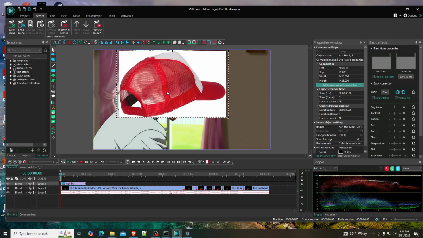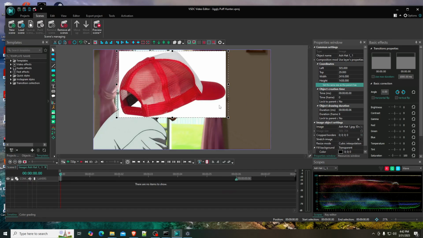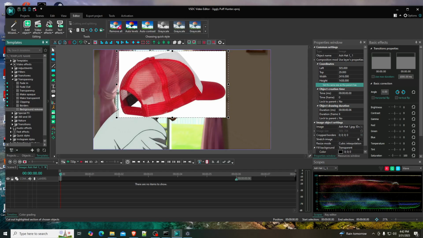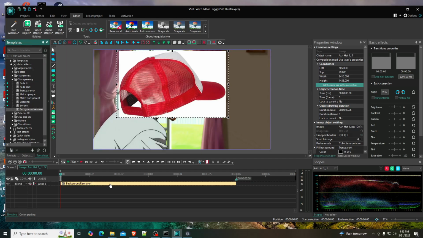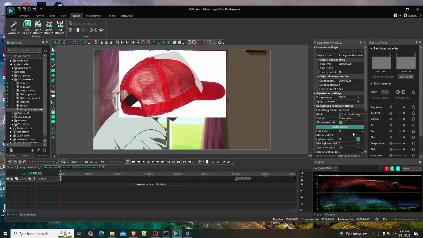And it's got white. So VSDC is pretty good at removing backgrounds. It doesn't even have to be a green screen. It could be any color. So click into our hat. There are different ways to get to this. From here, we have video effects, transparency, background remover. You could just take this and drag it inside of the hat. Also in the video editor, edit effects, transparency, background remover. It's basically the same thing, but up here. So background remover, put it in our hat, goes to the end.